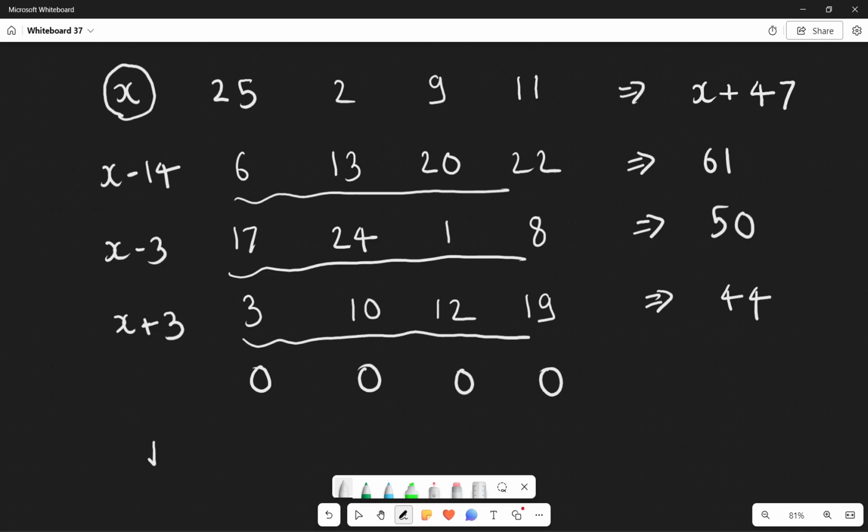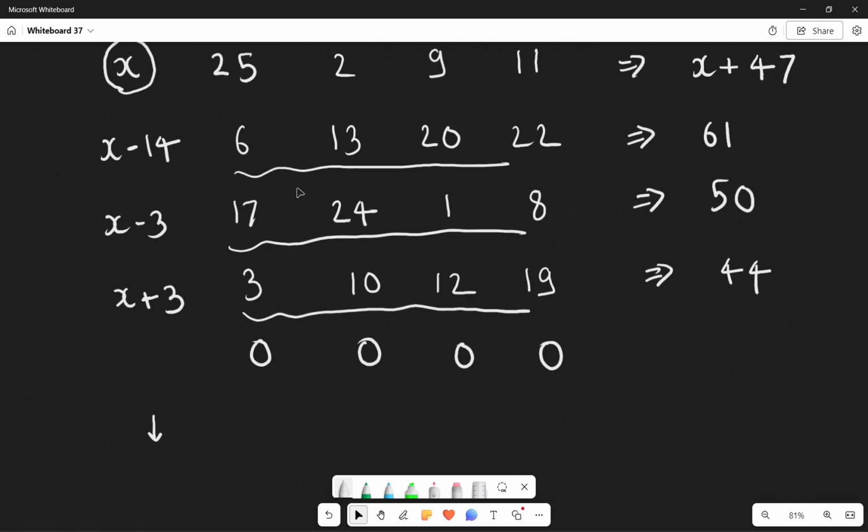So the column sum here is 4x minus 14, right? And here it should be minus 3x plus 61, right? Okay, and let me erase these as well.